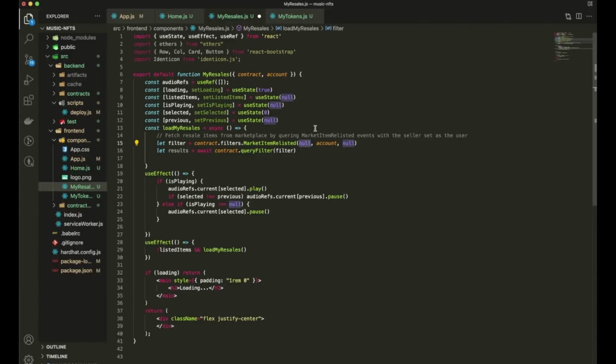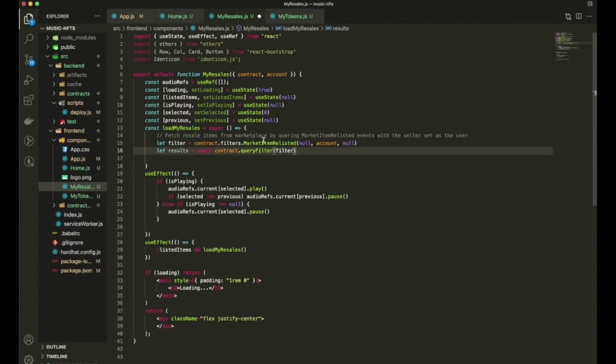And then we pass to it, for each field of the market item relisted event, the value that we're filtering for. And if we are not filtering for a specific value on that event's field, we set it to null, right?